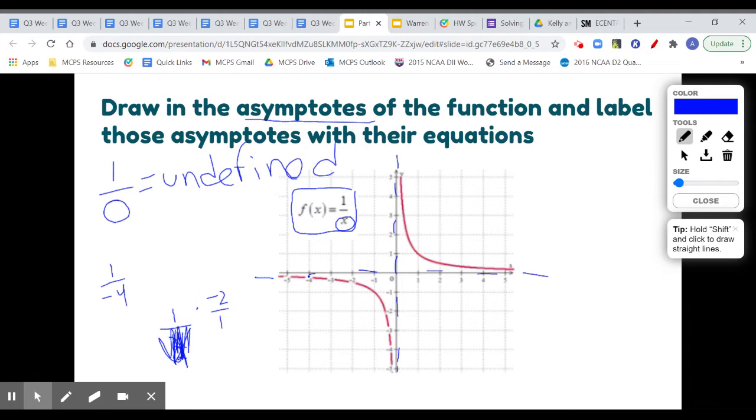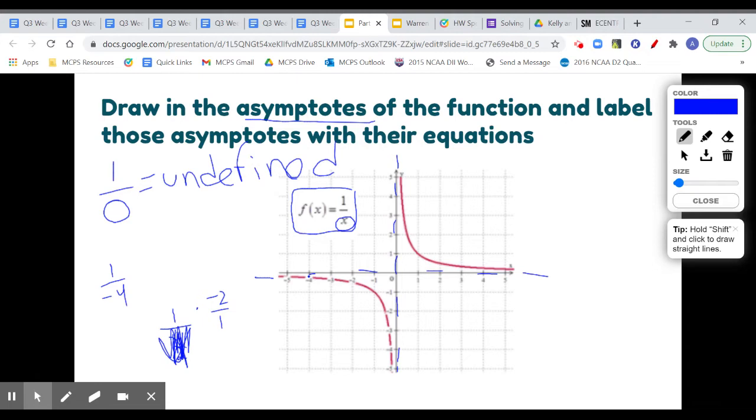And that keeps going. When the denominator is a bigger number, or a further negative number, then the fraction has a smaller value. But when x gets really close to 0, it's a fraction. It's like 1/5, 1/10, 1/100th, or written as a decimal, 0.01, 0.02, 0.00001. That makes the value of my function way more extreme. If it's a positive x I'm putting in, it's going to be a really big y. If it's a negative x, it would be a really small y, so it would be way down here. And that's where it gets the shape of the function.